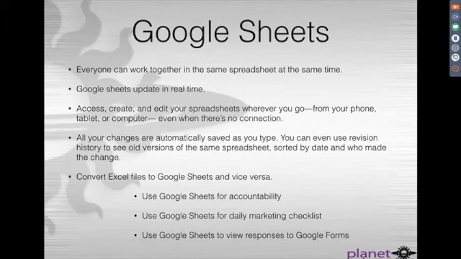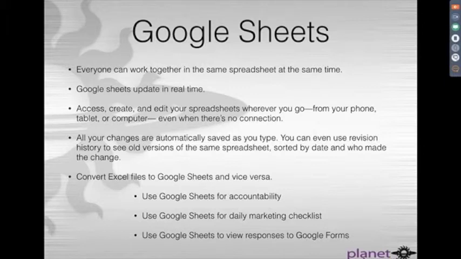So in Google Sheets, everybody can work together in the same spreadsheet at the same time. So I can share a Google Sheet with my franchisee, with my spa director, with my consultants. I can share it with whoever they want, and everybody can be in the sheet at the same time and working on it together. So it can be a collaborative effort. And the cool thing about Google Sheets is it actually updates in real time. So if I'm over here and my friend Lacey is on the other sheet at her house, I can be typing and she can actually see what I'm typing at the exact time I'm typing it as I'm doing it. So it updates in real time.